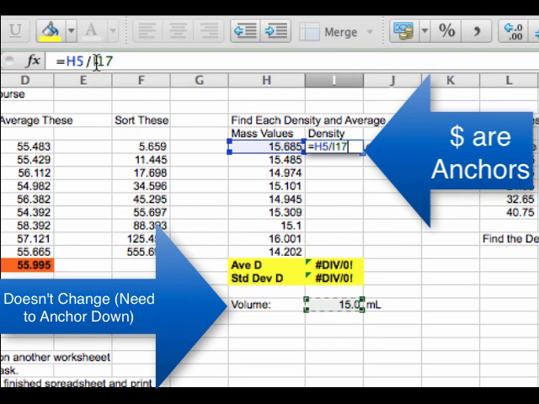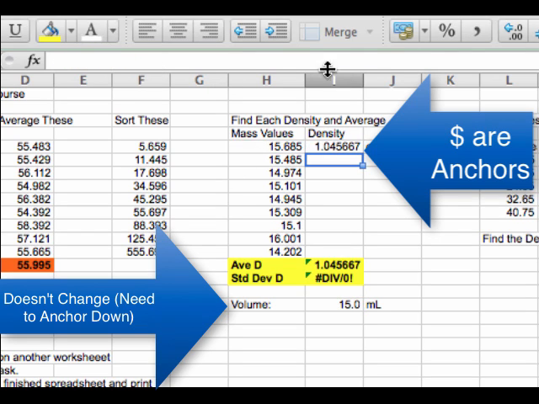So I have to tell the spreadsheet, don't change that. I'm going to use what's known as absolute referencing. That is to say, instead of I-17, I'm going to put $I$17. The dollar signs tell the spreadsheet, don't change the thing right after it. In this case, the column I, and then the row number 17.